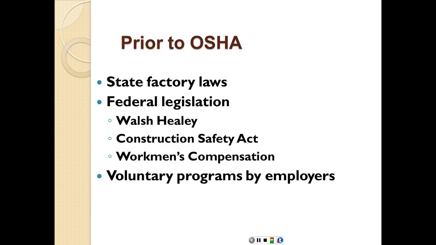Prior to establishing the OSHA Act, the Occupational Safety and Health Act, which is administered by OSHA, the Occupational Safety and Health Administration, there used to be state factory laws, which is every employer, every factory used to have its own safety laws to protect its employees. And then there was the federal legislation, Walsh Healey Act, Construction Safety Act, particular to the construction industry, Workmen's Compensation, which is a type of insurance to protect against injuries during work, and voluntary programs by employers. So there was no one common general law that governs safety aspects on projects in general, and especially on construction projects.